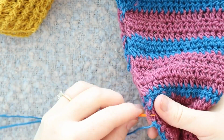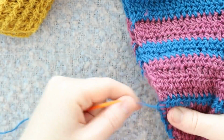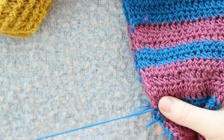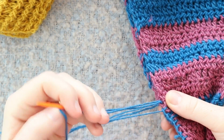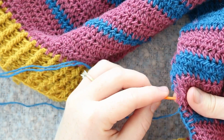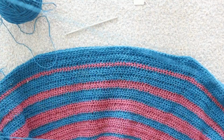So this is the part where I'm just showing you what I do for that blanket stitch. Again, I do have a video on it, but this is just to show you a little bit more up close. Of course, right when I want to do that, there's a knot in the yarn, but it's fine. So I'm blanket stitching the whole way up. Half double crochet is so easy to sew together because there are really clear visible stitches. Once you get into double and triple, you have to shove the needle in between stitches, which gets a little stressful for me, but half double and single crochet are the easiest things to sew.